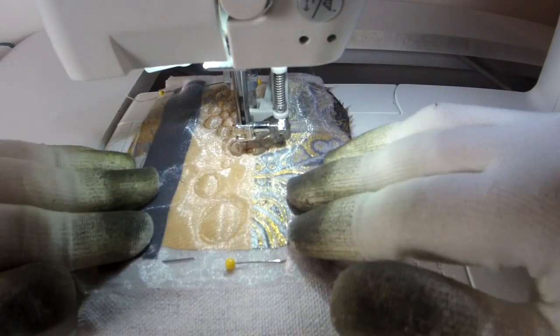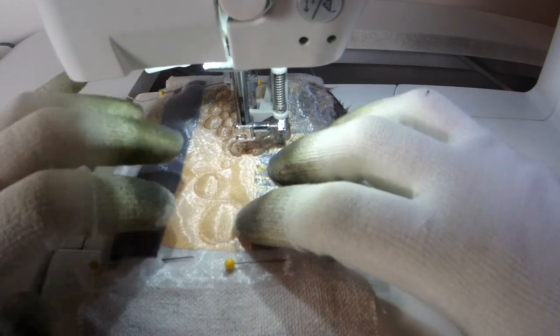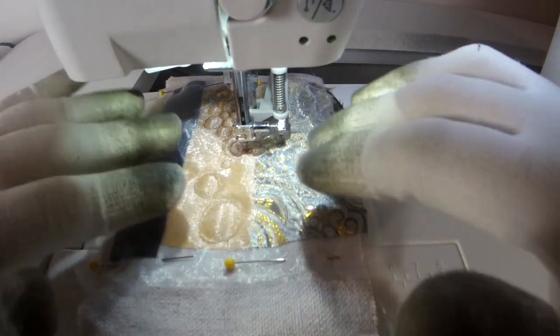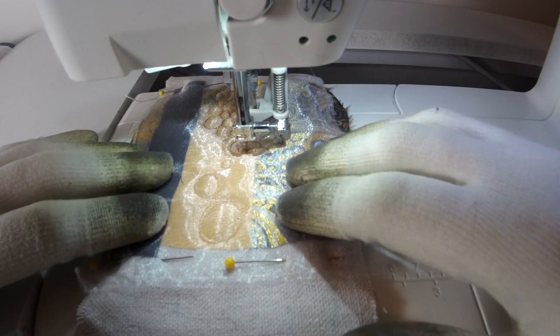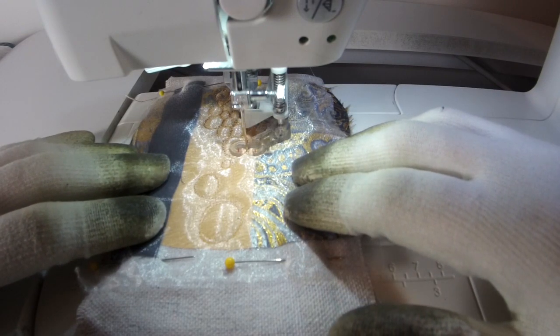One of the things I wanted to mention is you want to keep a light hand. If you find that you're pressing down too hard and you're not getting a nice flow to your fabric, it's not moving easily, you might be pressing down too hard. Just relax and have a light touch to your fabric, and it should glide nicely over your machine.